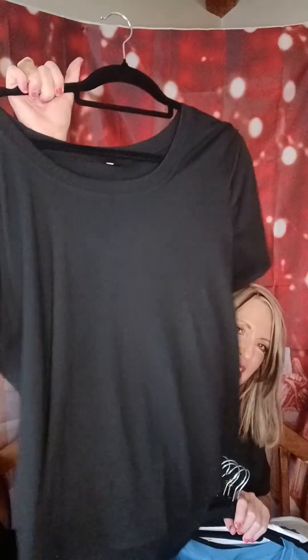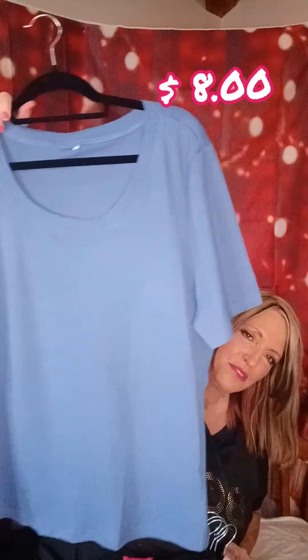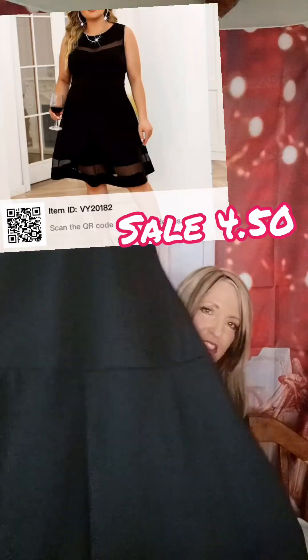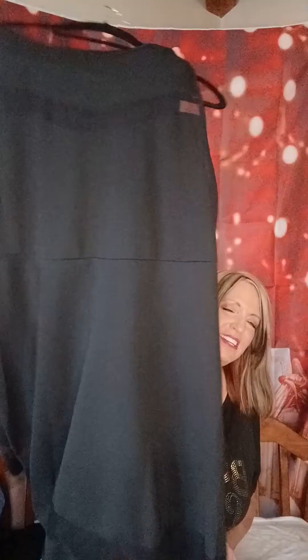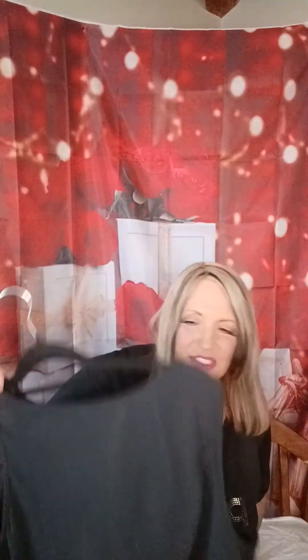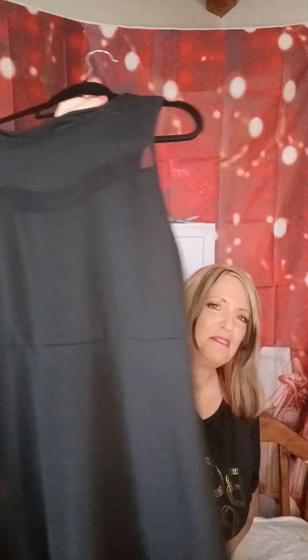Got another little black shirt. These are all 3X, which is an 18, and their clothes all fit me really cute. And this was the same shirt in the blue. All these were around $6, $7, $8 — most expensive one was $10. Got this little black dress for $4, really cute. I had one almost just like it that got bleach on it and I was really sick about it. So I was happy to find this one. It's normally about $7 or $8 but I got it for $4 or $5 on sale.